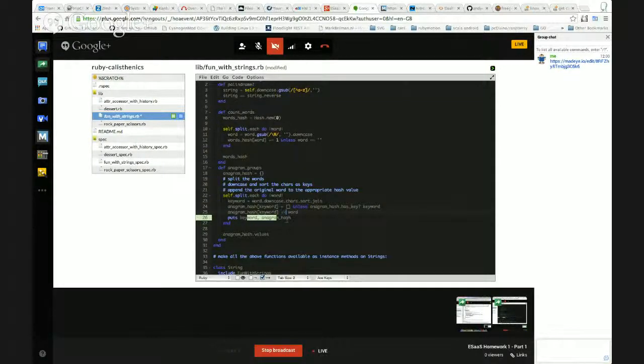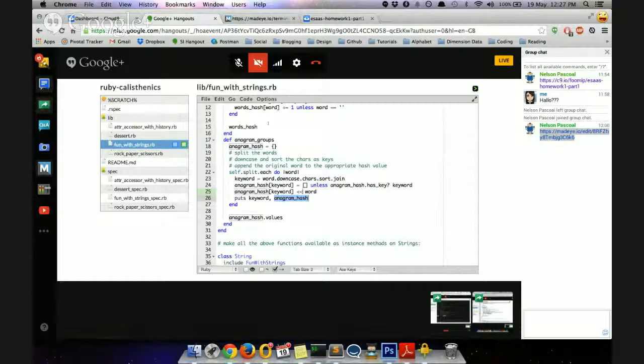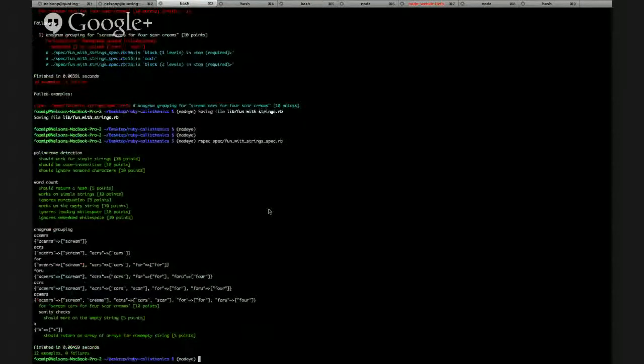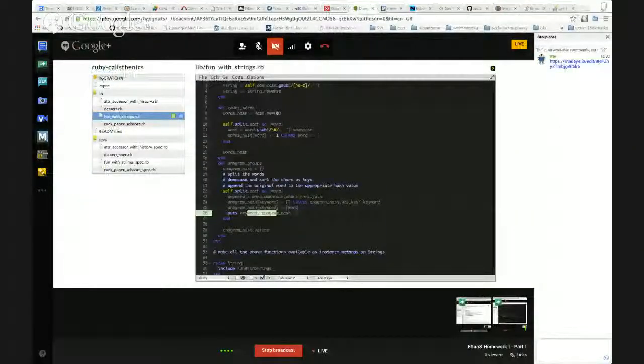So just a beforehand check, right? Yes. Let's start again. Ah, there we go. It's passing now. Just remove our puts statements.